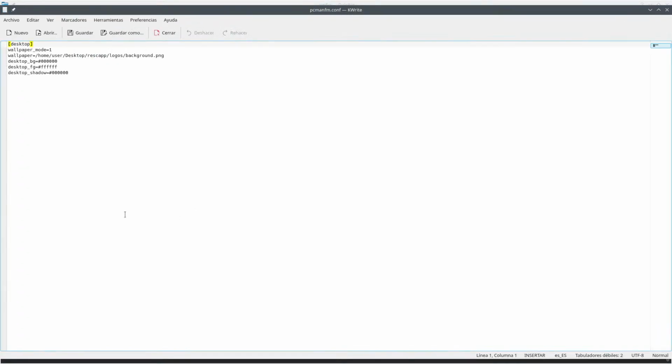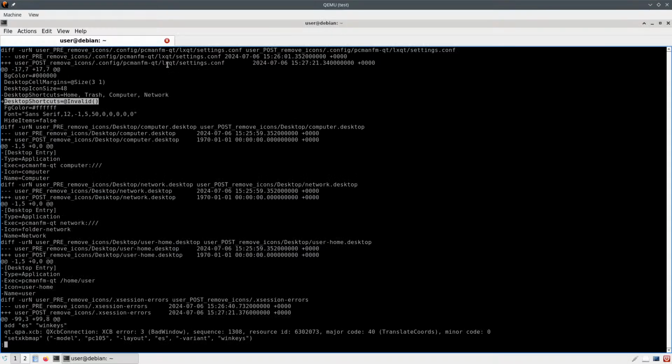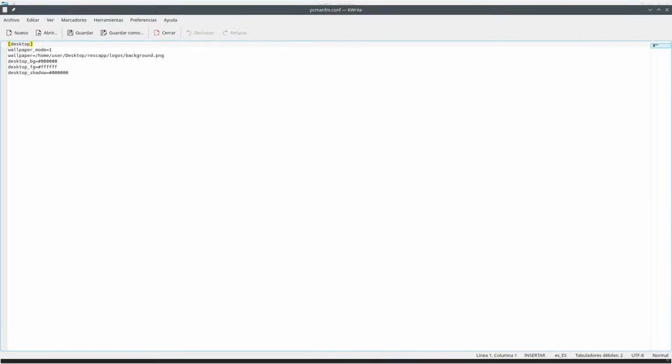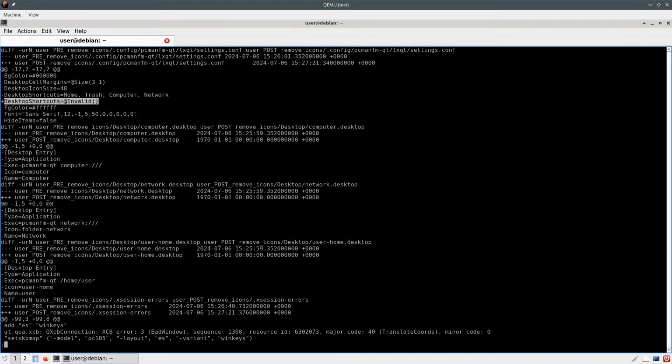So here we have some configuration files, pcman.conf. So apparently now we've got this different stuff. Settings.conf. What the hell is this? pcmanfm.conf. Oh, what?